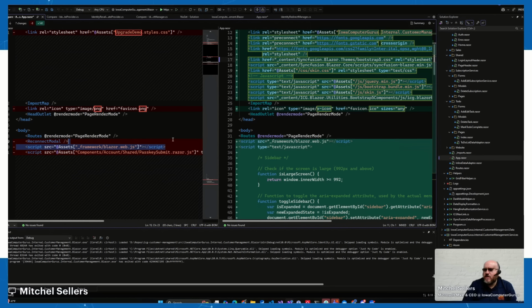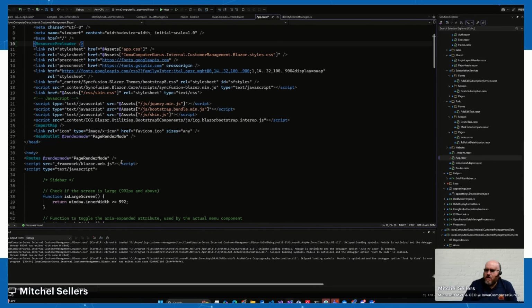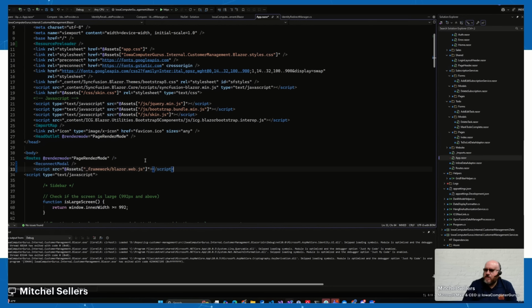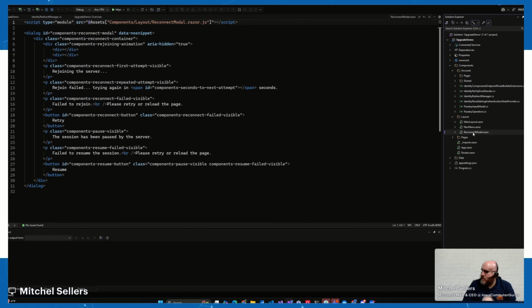So let's go ahead, grab these two things as well, and let's go back over to our application and update those. Now, obviously, we're going to get an error because reconnect modal doesn't exist. So let's go to our demo project that we did. We'll go into our layout and we have our reconnect modal.